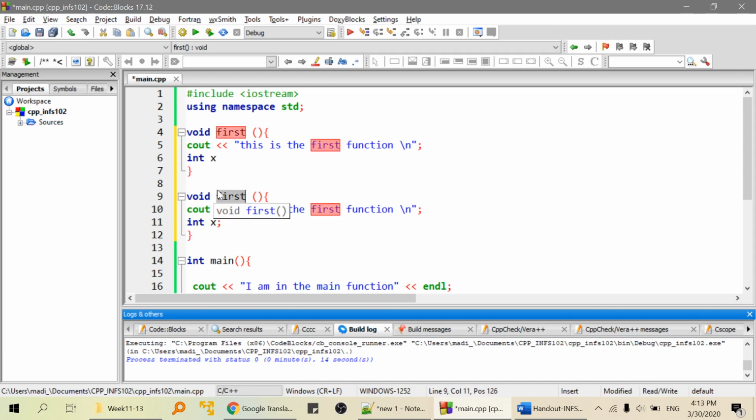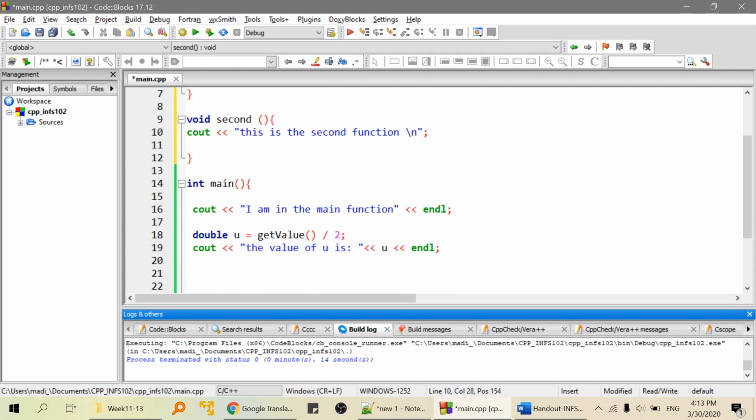So this one has to be changed, even if it is something like this. Anyway, it has to be changed. So for better naming, I'm calling it second. So void second. All right. So remember, this is important. We have to make differentiated function names, but the contents might be the same, even typically the same. All right. So of course, this has to be the second function.